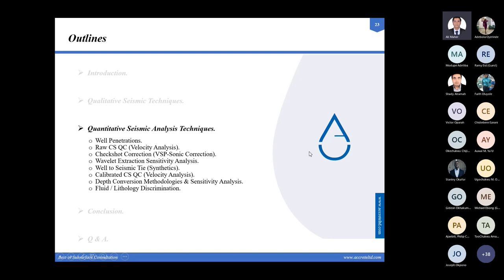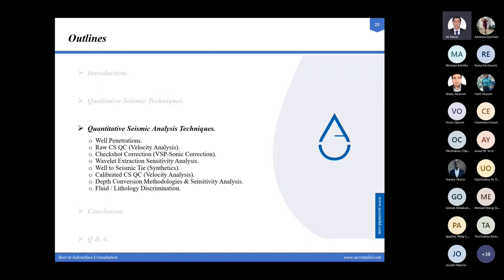This is the only way we can get an analog for the AVO. But for the QI or the seismic inversion, we have to get a penetration inside the seismic cube. So if you have an extension for the seismic cube and we have a penetration from a far well, we can use it, but it couldn't give very good information, because we need at least one well penetrating our channel so that it can give an extension for the whole channel or the whole field exactly.